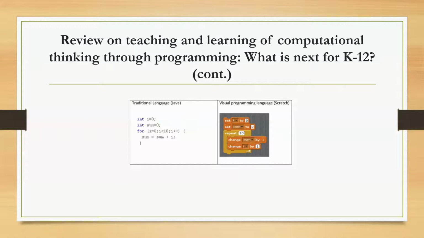And when they approached the K through 12 program, what this study actually did was look at a bunch of different studies, 27 in total, and quantified the results to determine whether teaching computer programming actually provided a benefit to children. In reality, it was children as well as some higher education, but I'll get into that later.